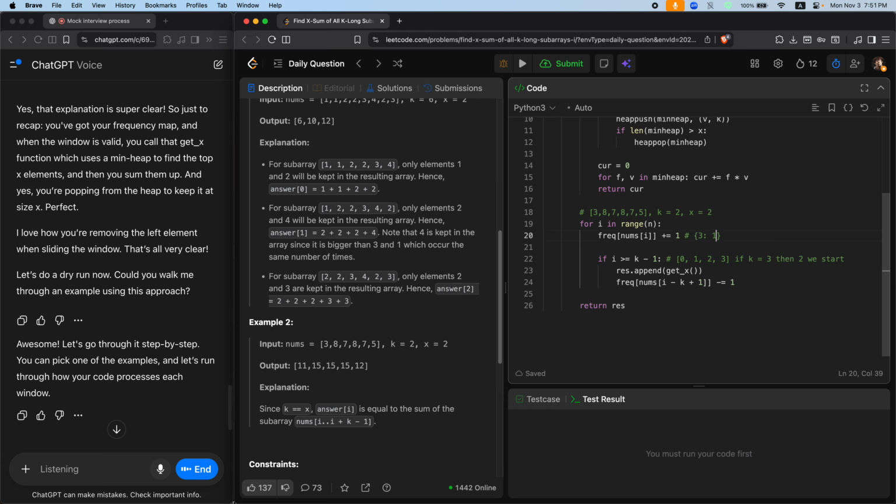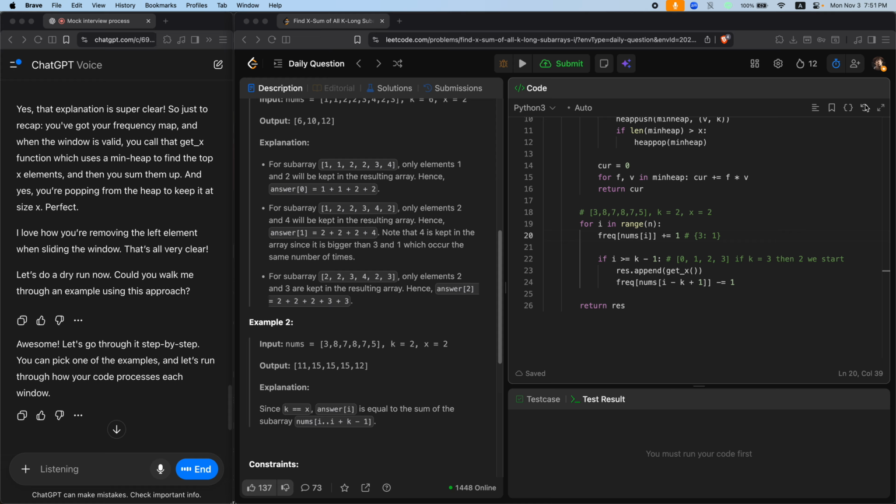So we got a new frequency map with key 3 and value 1. And because the index is not bigger than k subtract 1, which is 1, we just skip this round, and then we will go to the next round.